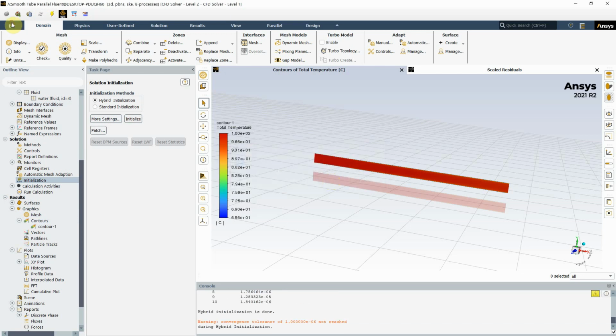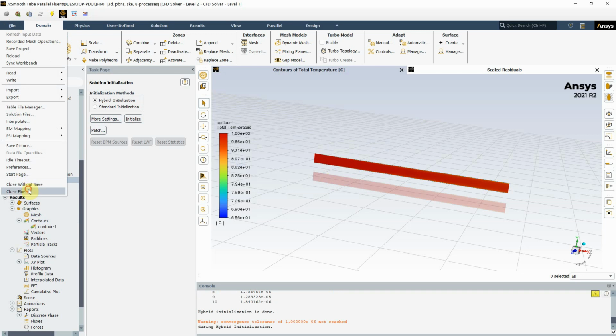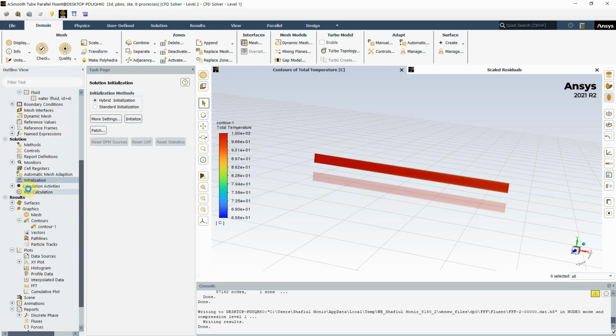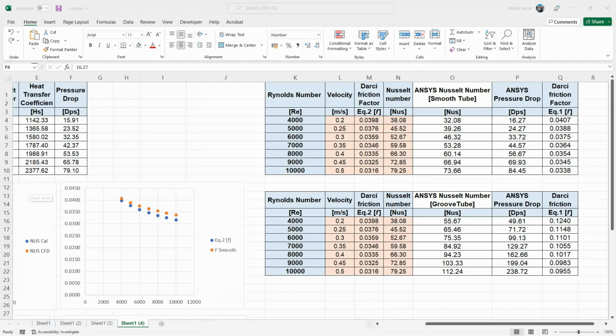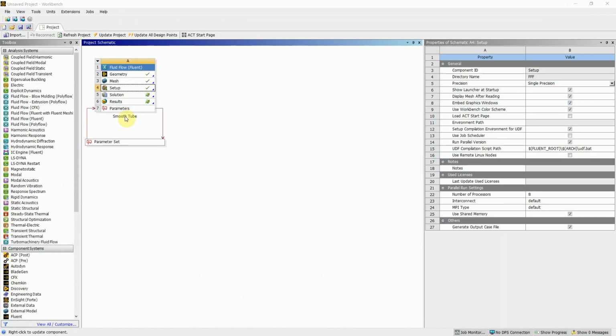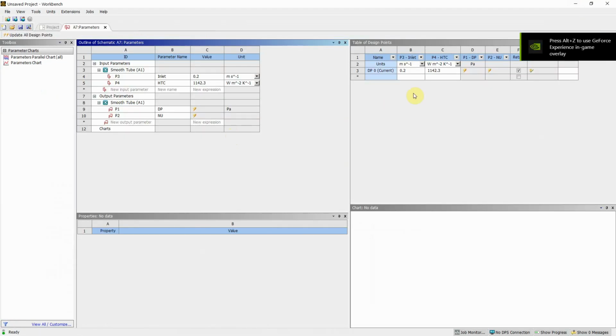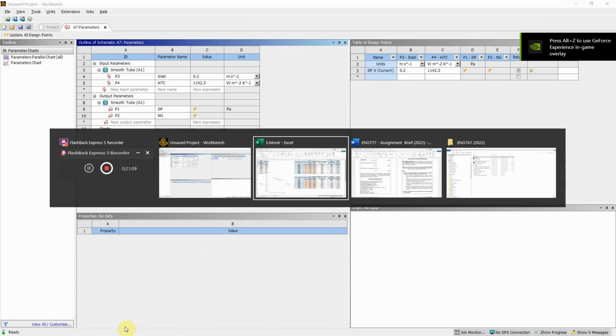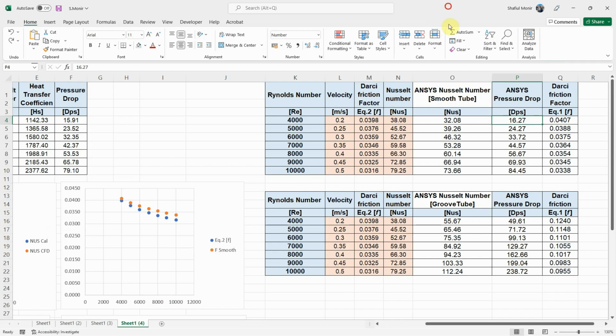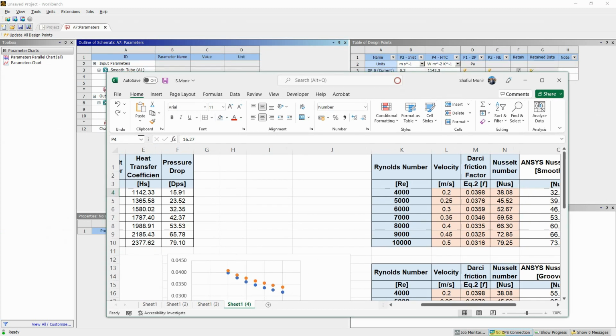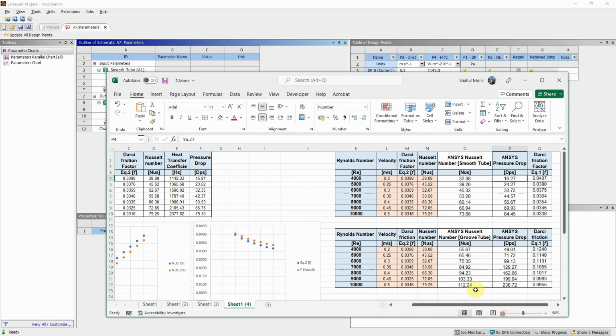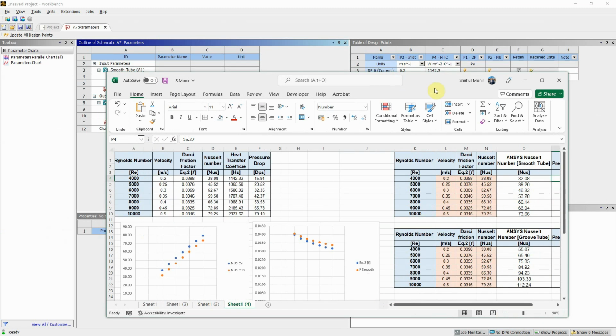And we can go File, Close Fluent. And once we go into our parameter here, you can actually put in your different velocities. So in here we can make that a little bit smaller, so we can see what we're doing.